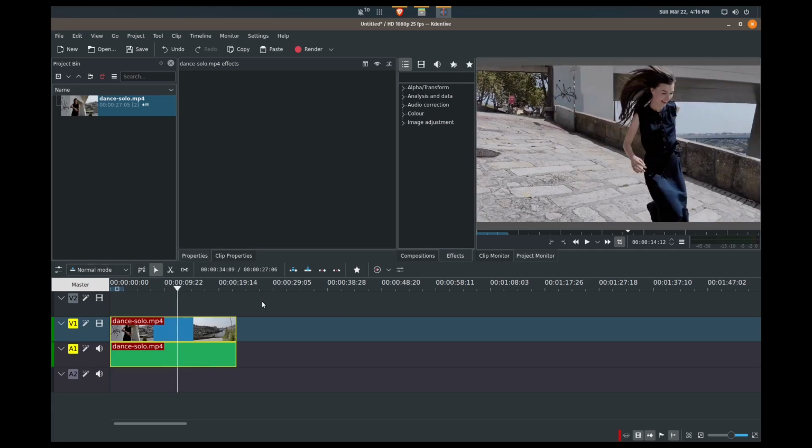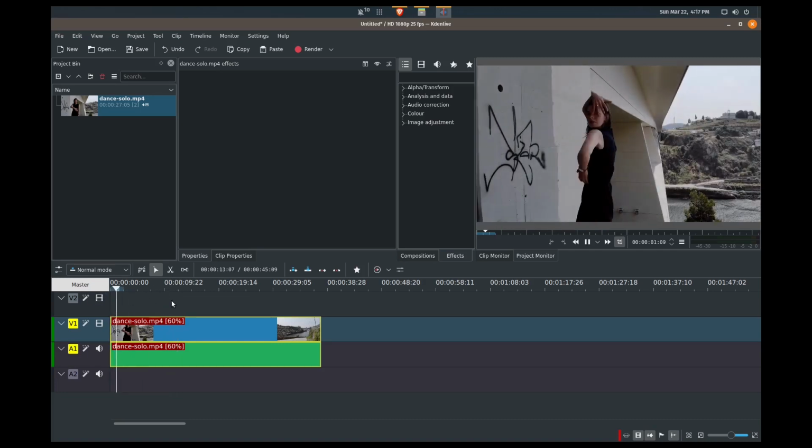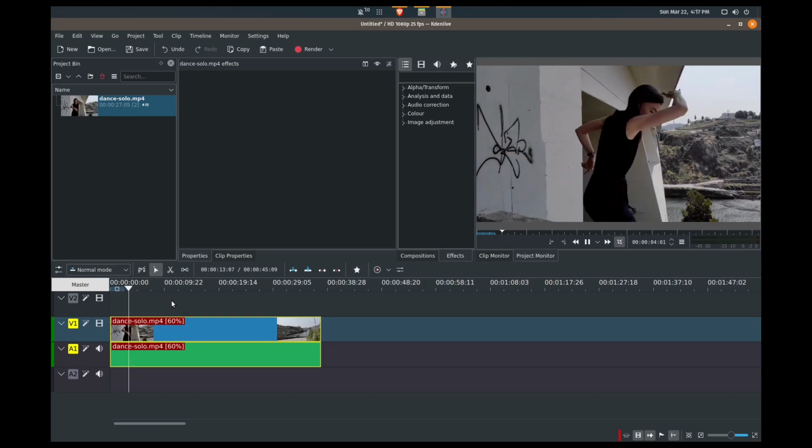So to slow it down, we can right click on the clip and select change speed. We can change the speed down to, let's say, 60%. And that will lengthen our video clip, because it means it's being slowed down. Now if this video actually has sound, the sound will also get slowed down, so you'll hear that. Let's go ahead and play this. So what does it look like? It's basically just slowed down.